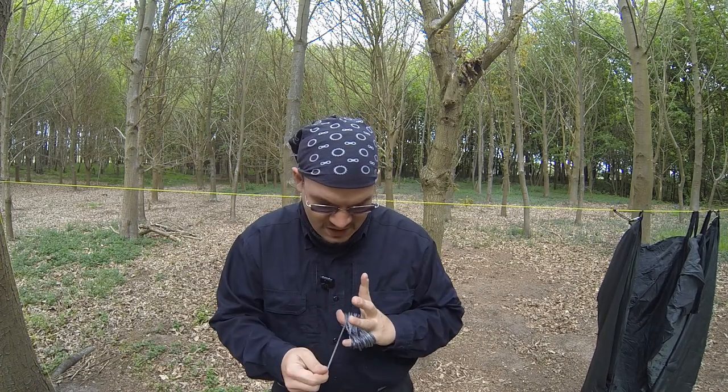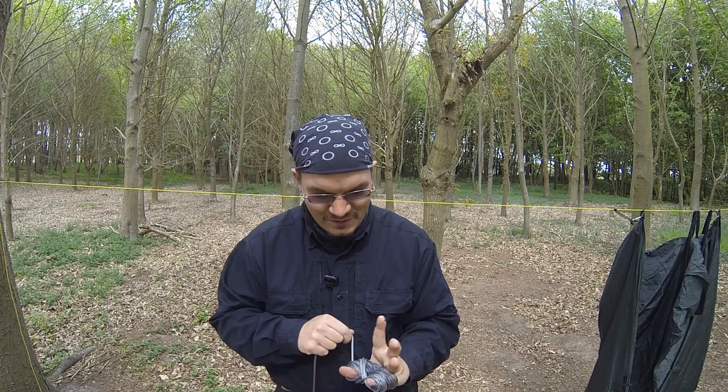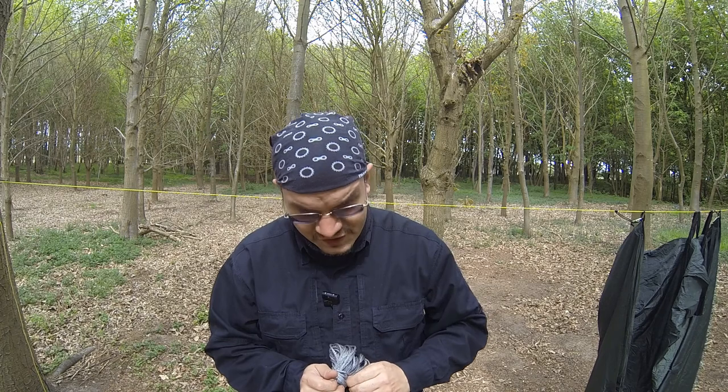This is the old ridgeline that I'm currently packing down — it will be going back on my DD 4x4, that's where it came off. I'll be leaving the yellow ridgeline on my DD Superlite. I've got a couple more tips I want to share before we conclude. I'm doing the simple figure-eight pack-down technique and, as you can see, that is quite a wad of cord — it's actually larger than the entire 15-metre reel of the yellow Amsteel, which is longer at 15 metres. So it does sometimes pay to have a thinner cord. I tend to use Amsteel Blue and I've been very happy with it, but with this particular setup I wanted to try something different.